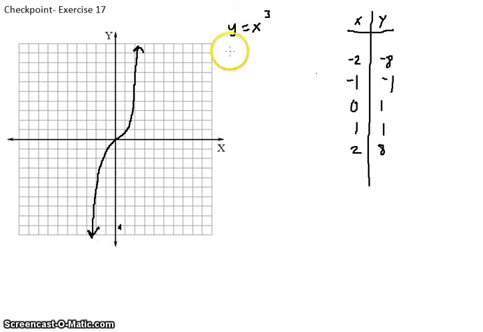Now we just need to figure out what these transformations do in each one of these. And it's a lot like what we did in chapter 2, but we just have to recognize what each one of these are. So for letter A, what we first have is x minus 4 cubed.